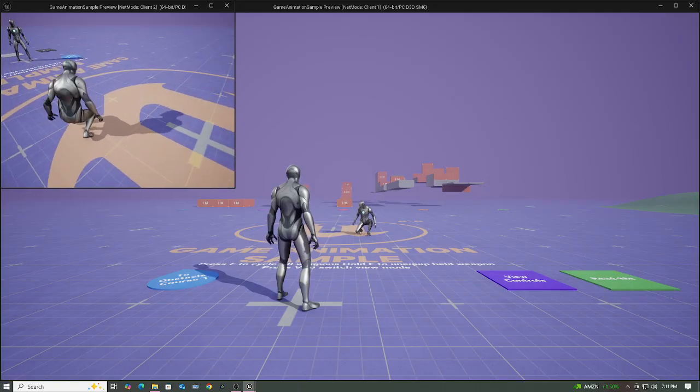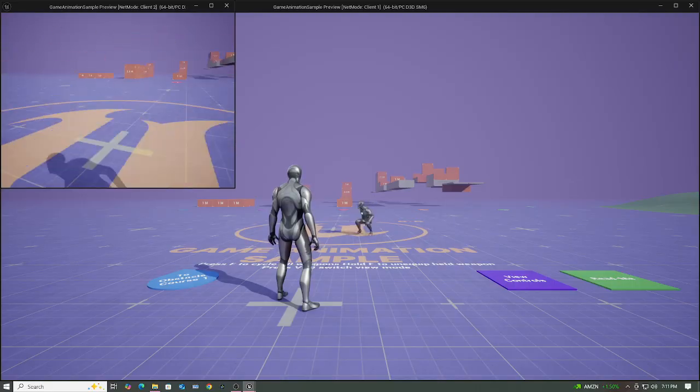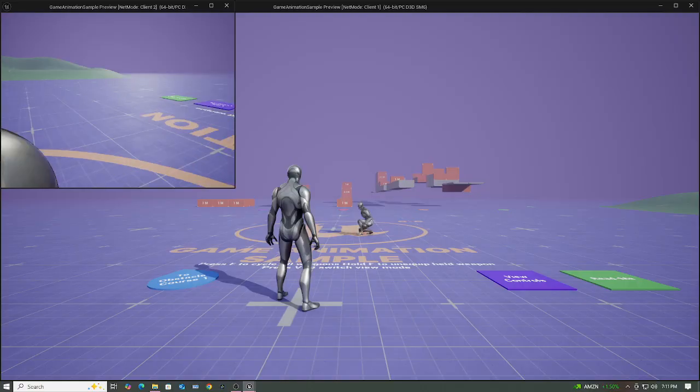So if I hold F, it's going to unequip. Yeah, and the rotation is clamped.